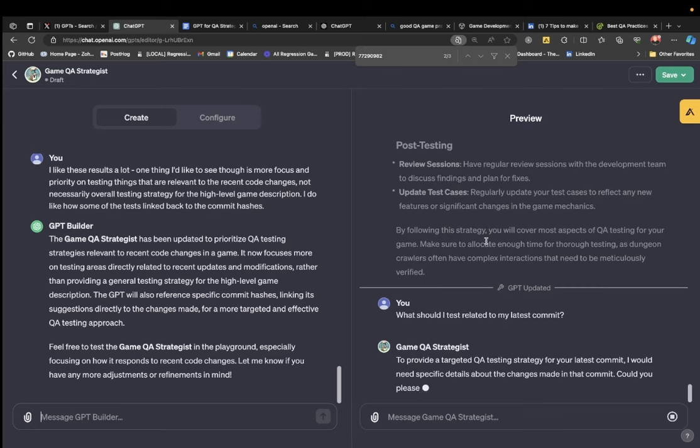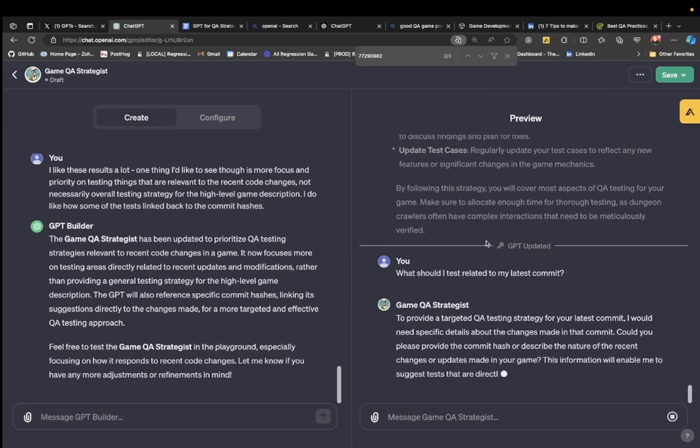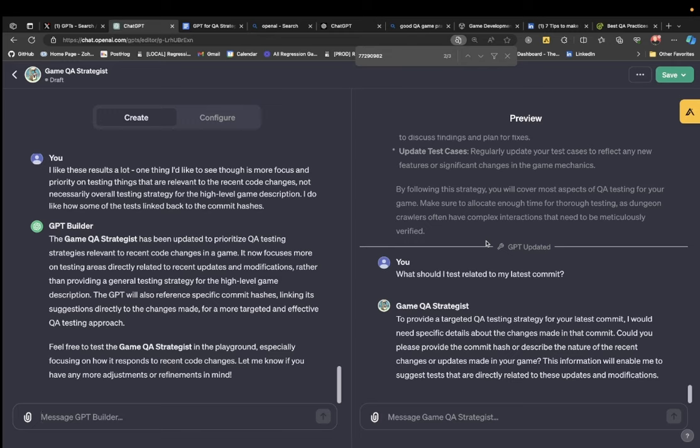So yeah, question in the chat. Can you build your own custom bots with ChatGPT? Yeah, this is a new feature with ChatGPT Plus. It does require the Plus subscription, which is like $20 a month. I think maybe in the future they'll have it open to non-Plus users. I think that would make a lot of sense.